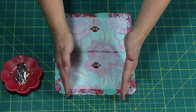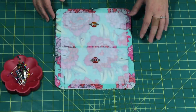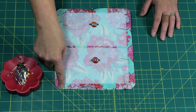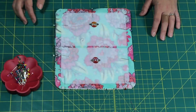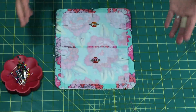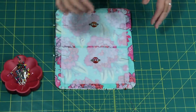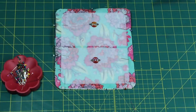This is about 6 inches, and you'll need that 6 inches when you turn your fabric. So you're going to sew along the edges. Then you're going to trim down to 1/4 seam allowance, only where you've sewn right here around the edges. Do not trim right here. And then you're going to flip it all right side out, and then you're going to press. Make sure when you press that you're tucking in your ends. I'll show you that in just a second.